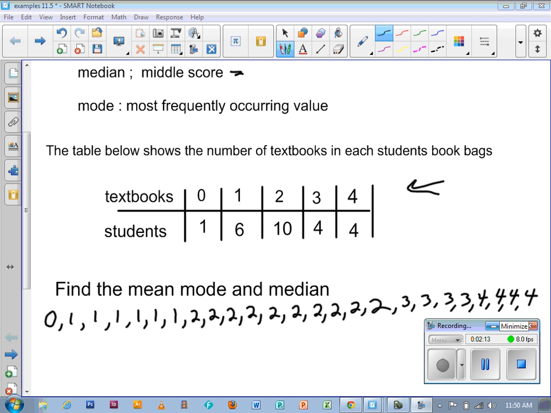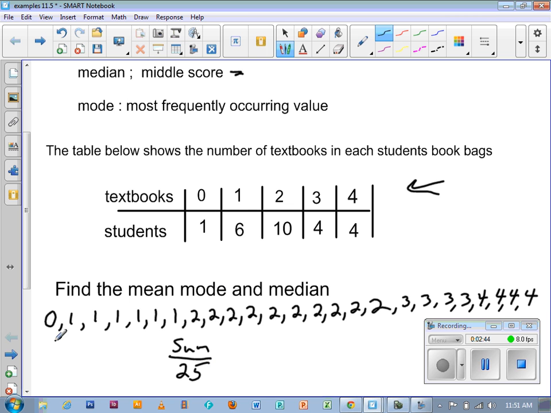Now, to calculate the mean, you would add all these values together and then divide by 25. I think most of you are aware of that. If we do that using the long list of numbers, obviously that's a lot of work for us, but we can actually do that with the table. When you calculate mean, you want to find the sum of all the numbers and divide it by the number of people that have book bags, which is 25. To calculate that sum, here's what you could do using the table.